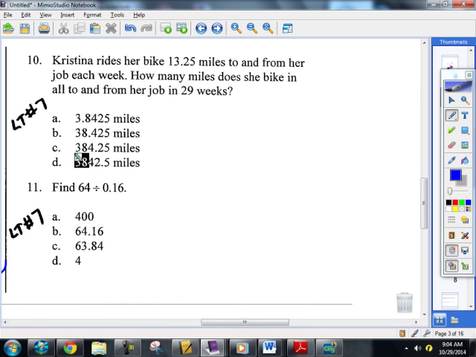Okay, the correct answer here is C. Go ahead and mark it right or wrong. Okay? Again, if you're missing this, guys, it tells me that you got the right numbers at least. You're just messing up the decimal part. So, first step here, what did I tell you the first step to multiplying decimals is? Yep.